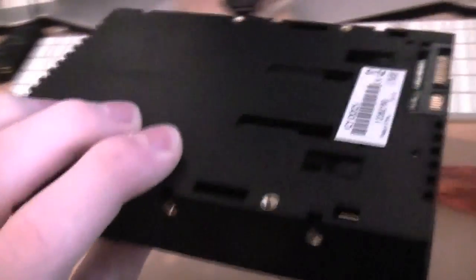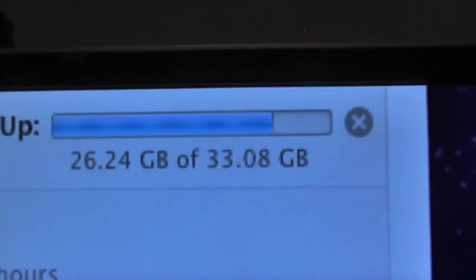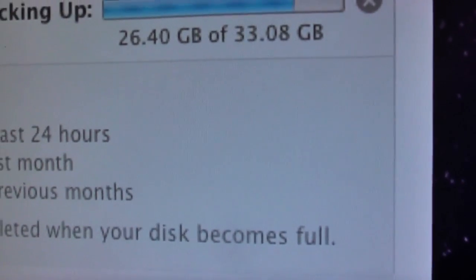Looking pretty nice, and that's ready to throw into the Mac Pro pretty much straight away as soon as the Time Machine backup finishes, and it's looking pretty good. So what I'm just going to do now is make sure that everything is backed up. I don't want to leave anything behind.